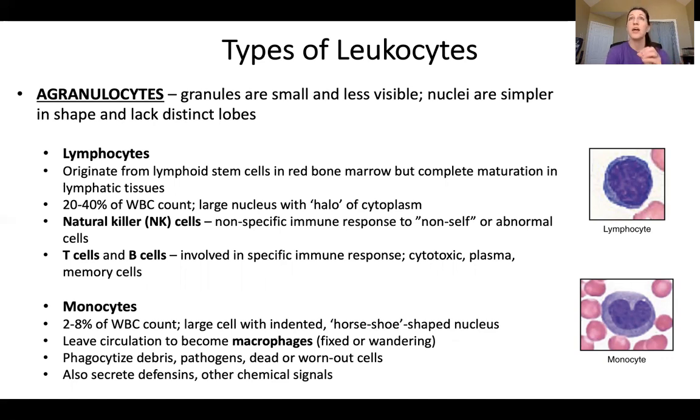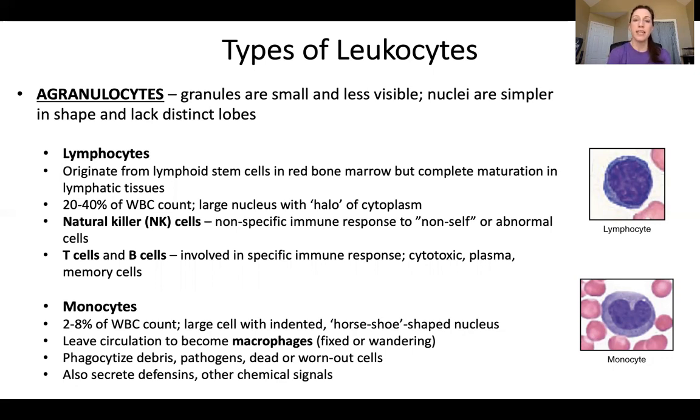So when you're using the distinction of granules or no granules to identify a cell based on appearance, that works fine. Okay, so if you can see them, granulocyte. If you can't see them, agranulocyte. Additionally, the nuclei are more simply shaped. So you don't have the multi-lobe sort of polymorphonuclear look of a neutrophil or even the 2 or 3 lobes of an eosinophil, but you have more of a sort of standard nucleus shape, and we'll look a little bit at the difference between those two here.